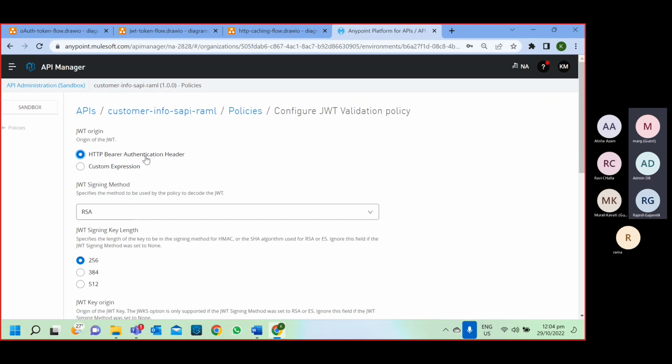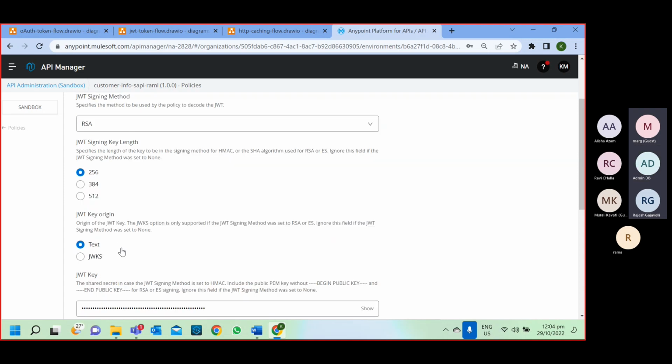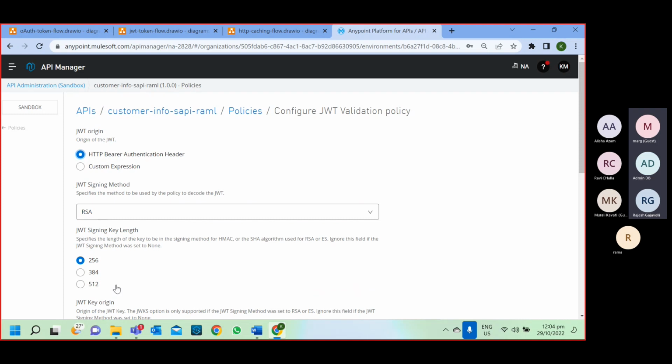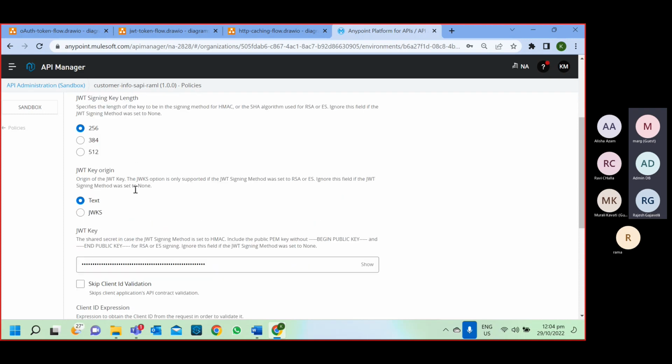So you need to select this one. Then these three values: signing method, signing key length, and key origin. These three will be provided by the JWT token provider. What signing method they used, what key length they used, and what key origin they used. So these three you will get from them.